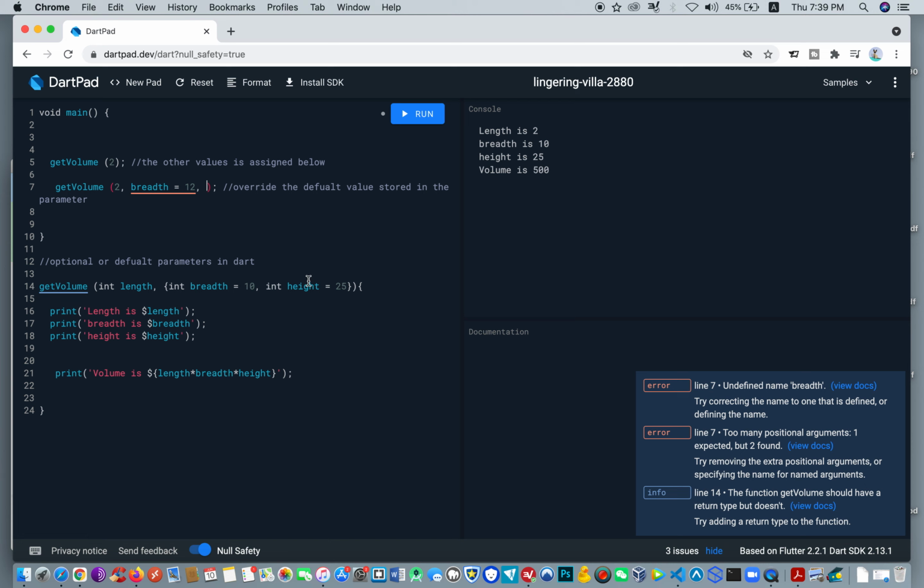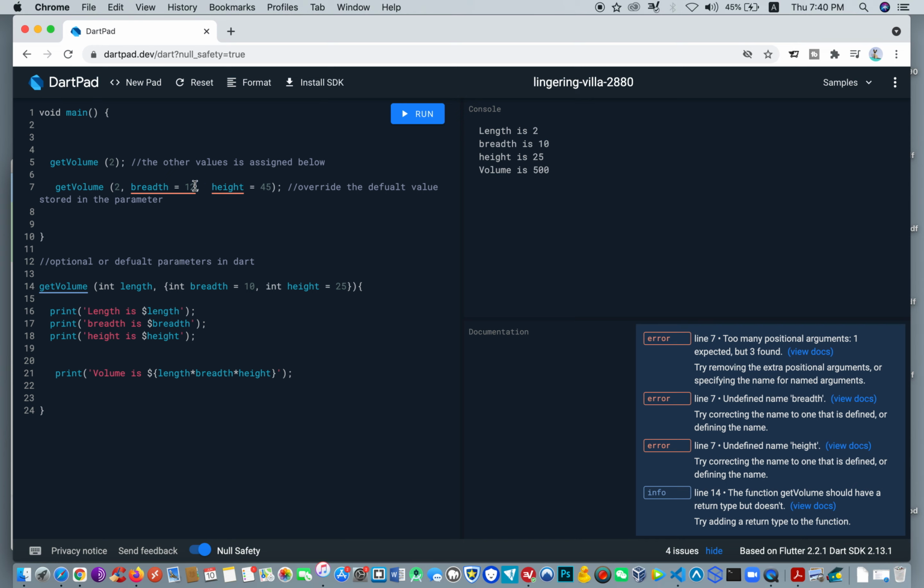Then the next one we can call this as well here, and then change the value here. So let's say this is 45. You get it. So this is overriding the default assignment you have done here, that is the 10 and the 25. In the function call, we set the breadth to be equal to 12 and the height to be equal to 45. So this will automatically override the one beneath.